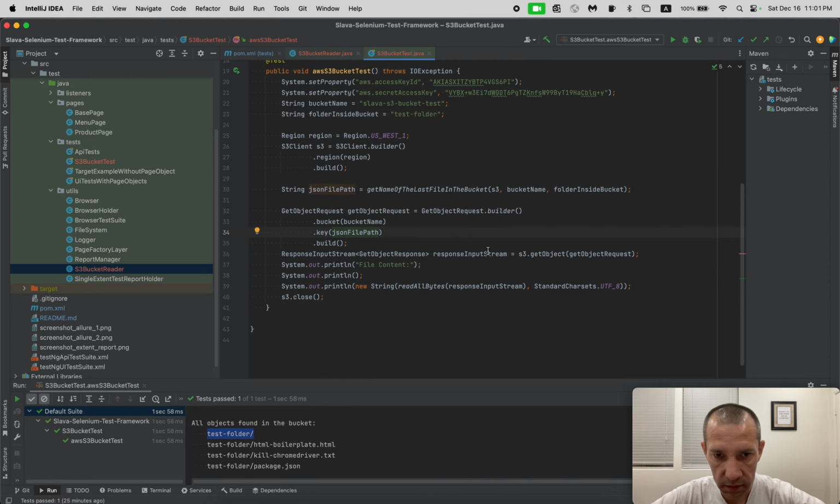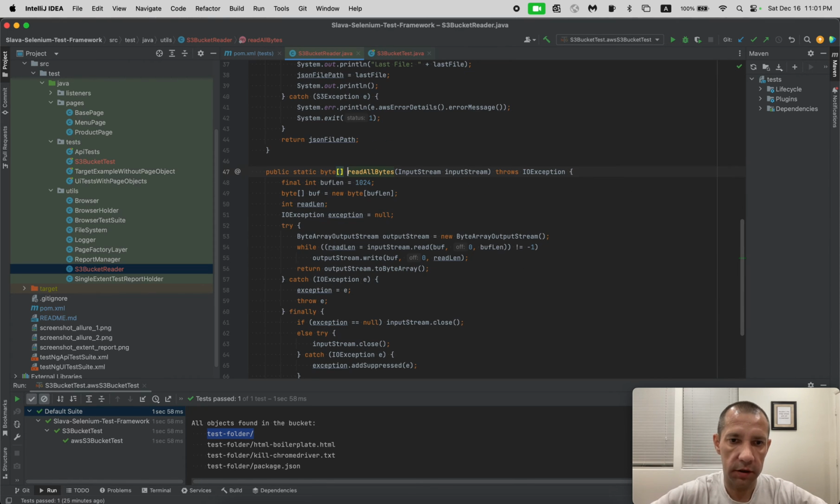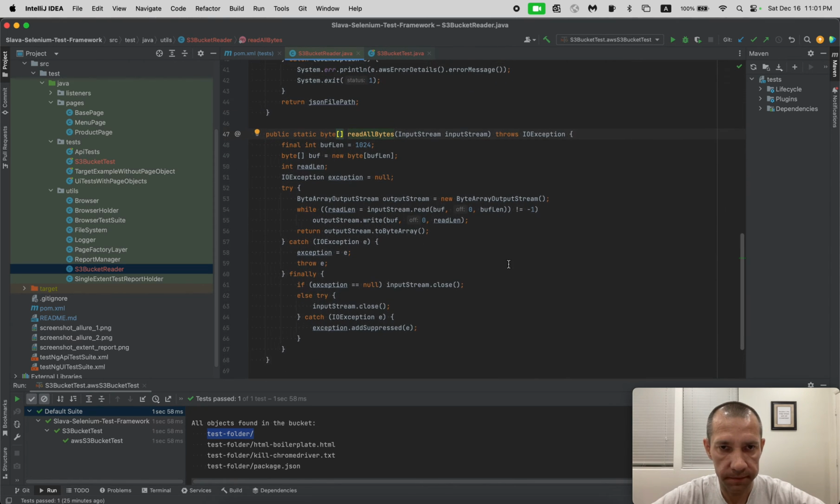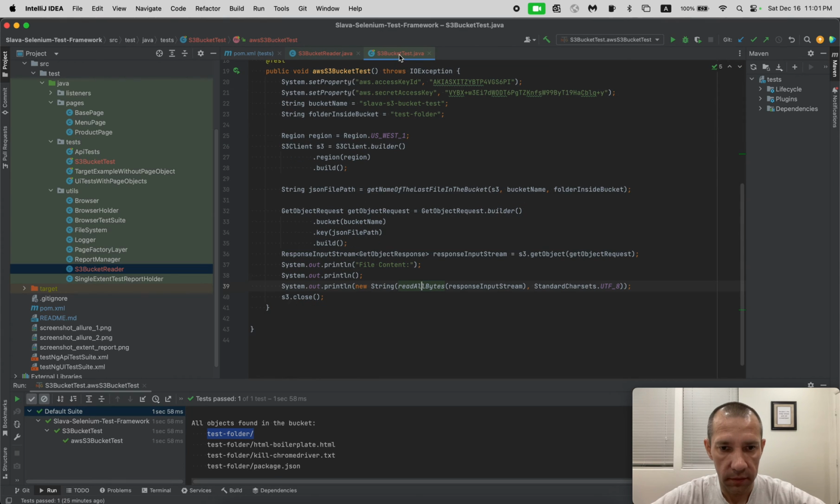And then get the object and convert this object to some readable format using this helper method that I mentioned earlier. And here I'm just printing out to the console the file content.